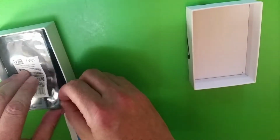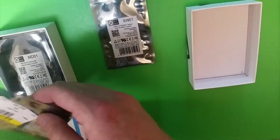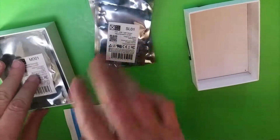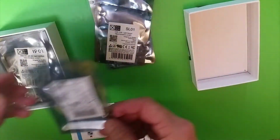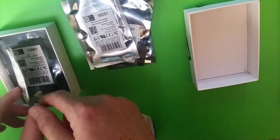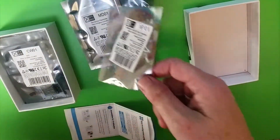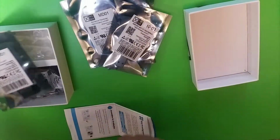We have an SW01, which is a weather station, measures pressure, temperature and humidity. The SL01 is a light sensor, also measures lux but also measures UV. We have the MD01, it's a mechanical spacer and has redundancy and strength. The IP01 is your UART connector, so that will connect your kit to your laptop.